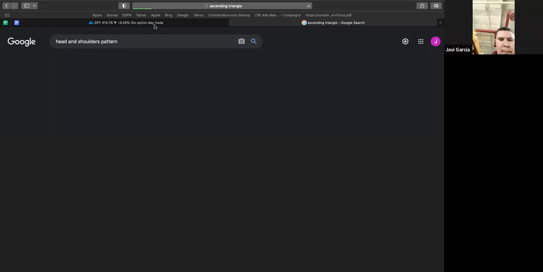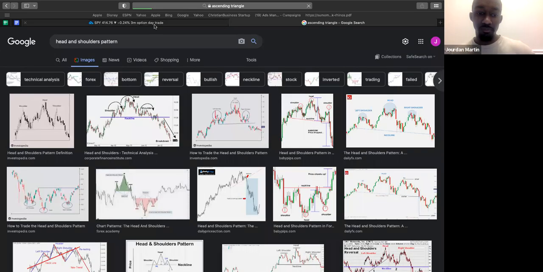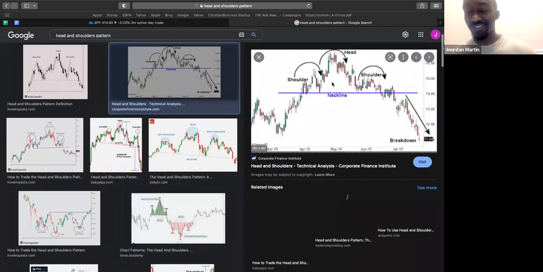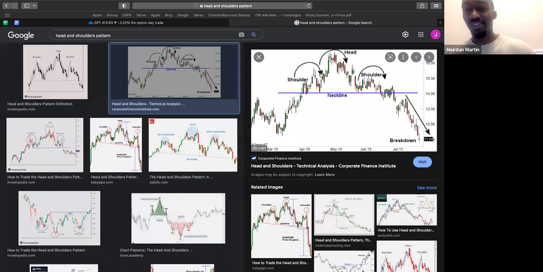And this is what you should be doing when we're calling out trades and we're saying, look at this pattern, 2-1-2 reversal, Strat. Jokes, I make jokes about the Strat all the time, but I am trying to learn this well. So look at this, right? We see a shoulder, head, shoulder. What does this mean in real terms?